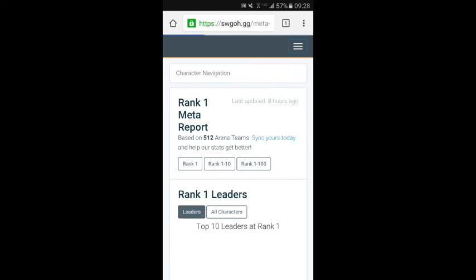So if we click on this, they take all the data from all the different people who have synced theirs. And of course, you can see in blue where it says sync yours today. If you click on that, it will give you an opportunity to log in and to register. And I am going to go over logging in and registering here on the second part when I go over all of the new updates and features that this website now has.